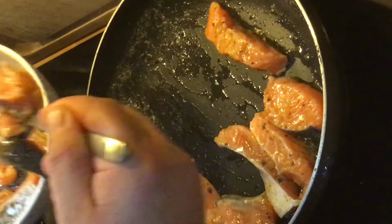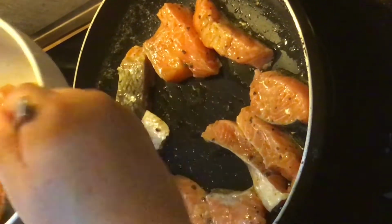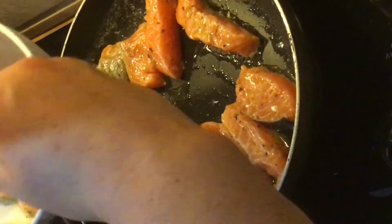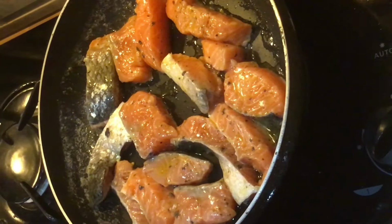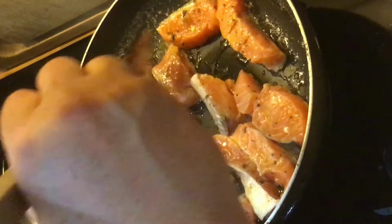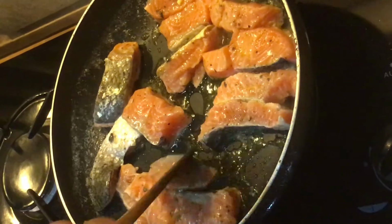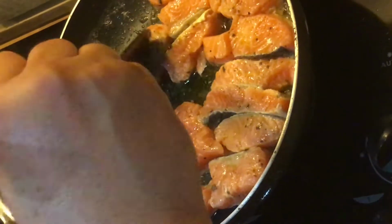So the salmon itself is marinated in lemon, olive oil, and truffle. So do you think as the truffles cook a little, the taste will kind of get less intense? No, black truffle gets more intense. More intense as you cook it more? Yeah. That's why when you make a sauce, you make your sauce and you throw the truffle in and you let it sit there for like 10 seconds and then you pull it out. You don't just leave it sitting.